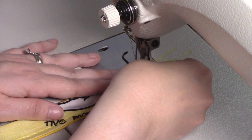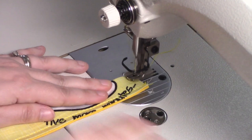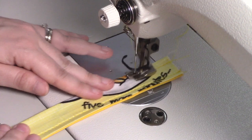Quarter inch away. And pull and hold. You can go a little faster on this end. Yeehaw, right?